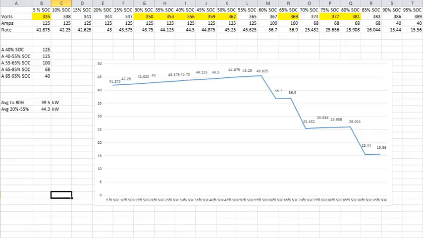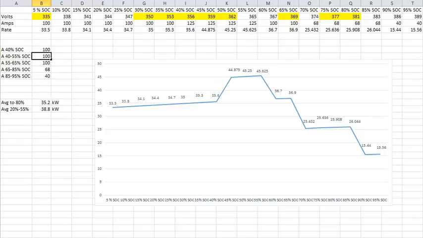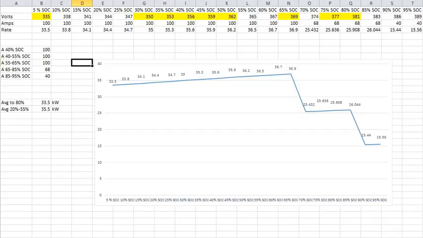So one thing I wanted to point out is a lot of the stations right now are still 100 amp. If you show up to a 100 amp station, this is actually what your charge curve would look like. It's much slower, average to 80%. It's a very basic curve that isn't going to get you a whole lot. Now, if we start to play around with the numbers a little bit, we can kind of get a better idea.